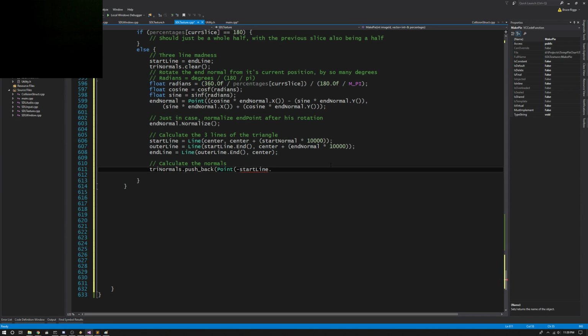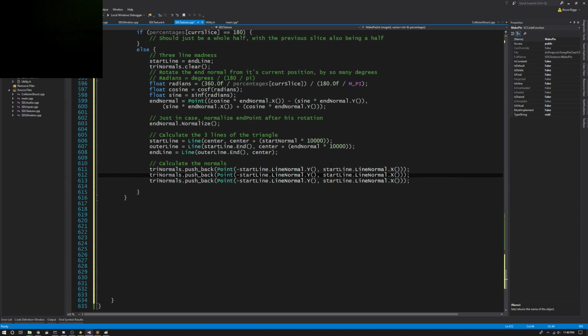Something's wrong with that. One, two, three. All right, so there are my three normals. Now we're ready to do the pixel test.